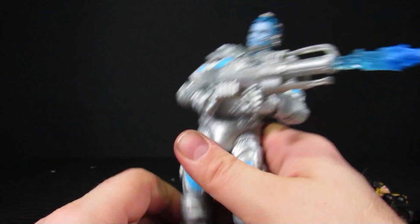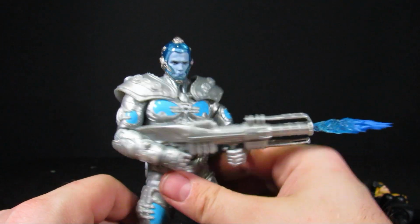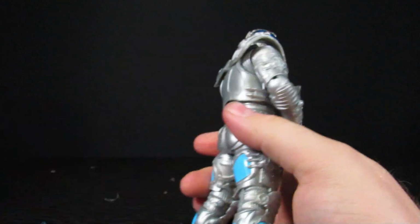Or a different color scheme. Because I also would like Mr. Freeze in the pajamas. That would be awesome. Alright.